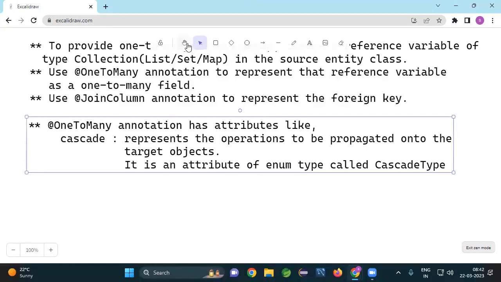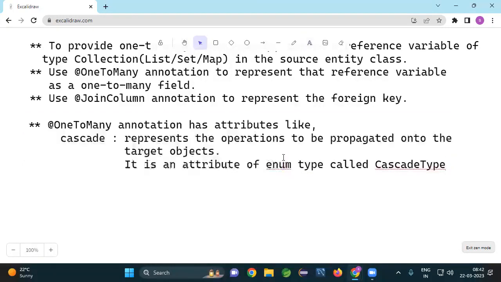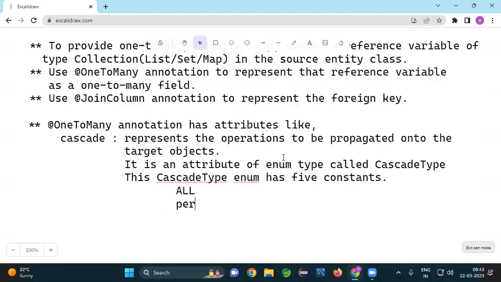Let me write. This CascadeType enum has 5 constants: ALL, PERSIST, REMOVE, MERGE, REFRESH, and lastly DETACH.